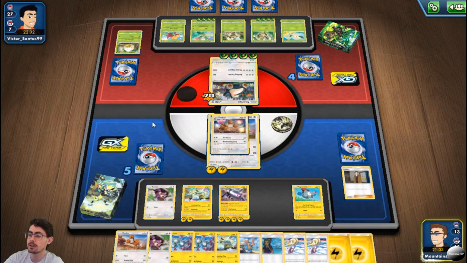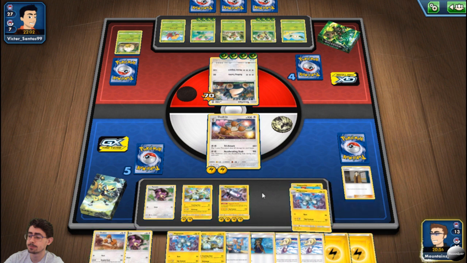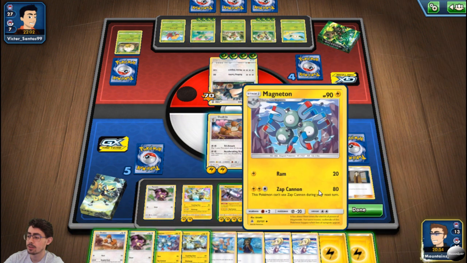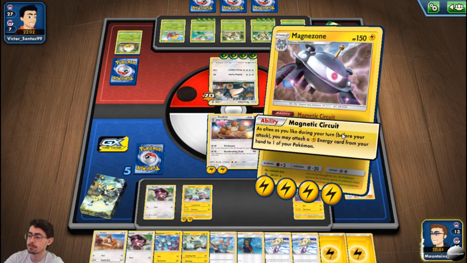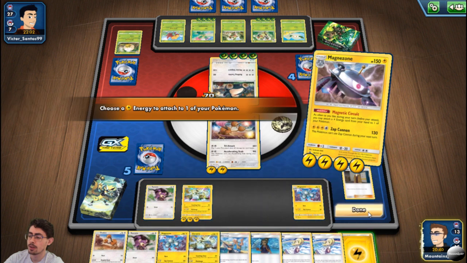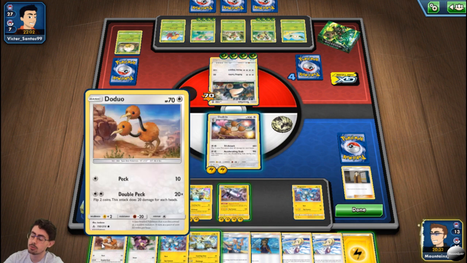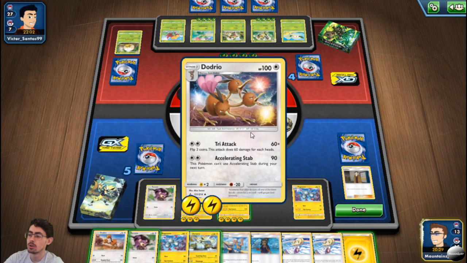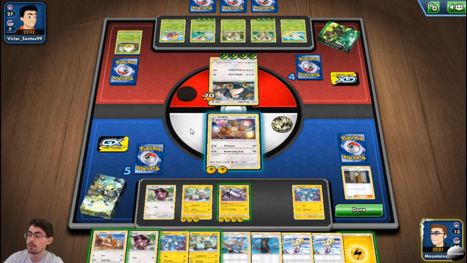There we go. Dodrio, finally making your appearance at the perfect time, actually. Let's get this evolution going. This not being able to use Zap Cannon on the next turn is getting really frustrating right now. Use Magnetic Circuit to charge up the Zorora one more time. I don't want to do it again, just because I don't know what I'm going to need to do next. So I don't know if I want to play the Zorora or play the Dodrio, because the Dodrio can go into Dodrio, which I'd rather get out than another Zorora, because the Zorora really is a one-hit KO, and that's it.